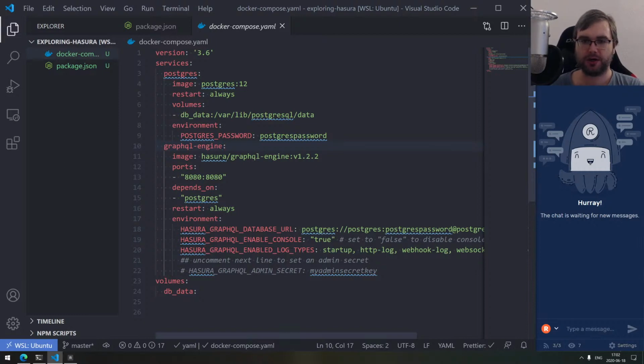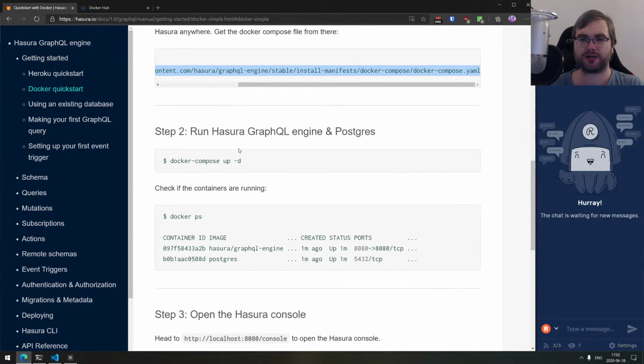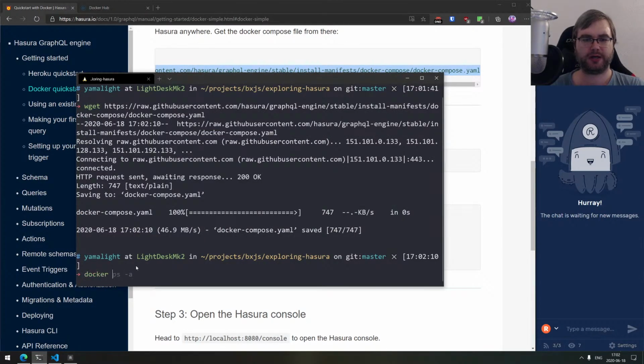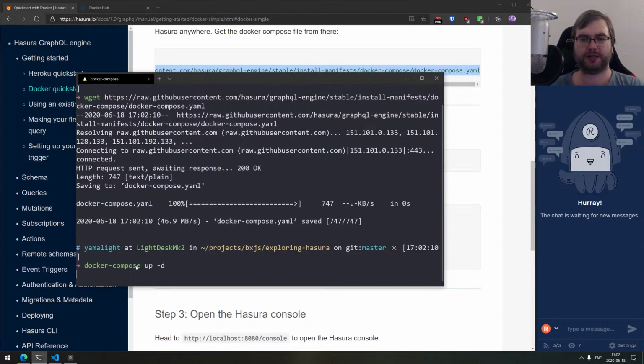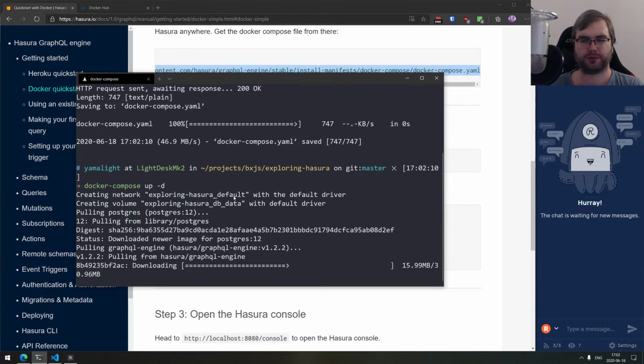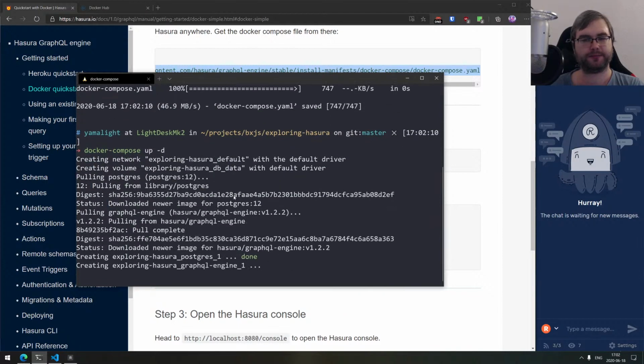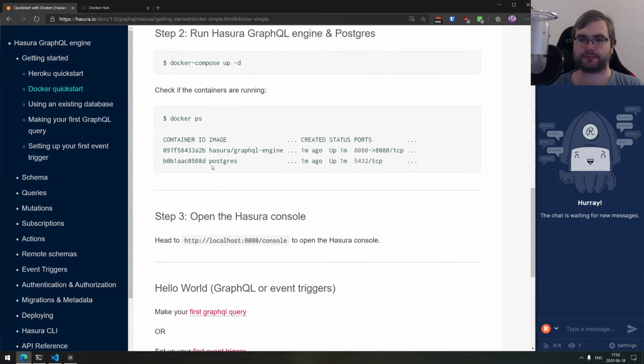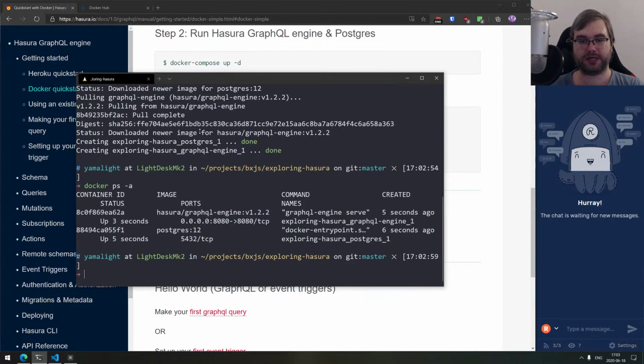All right, so this basically gives us all we want. So maybe we just use Docker Compose. That seems good enough because I guess we will be using Hasura as a part of Docker as well, right? So I'm just going to go ahead and run docker compose up -d. Let's just start it. It's probably going to pull both because I don't think I've used Postgres or Hasura lately. There we go. So theoretically, we should have two containers here. Yes, we do. Both seem to be running.